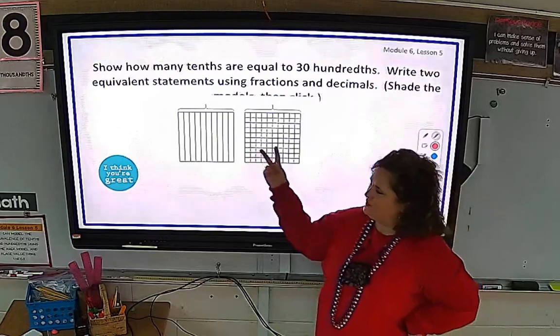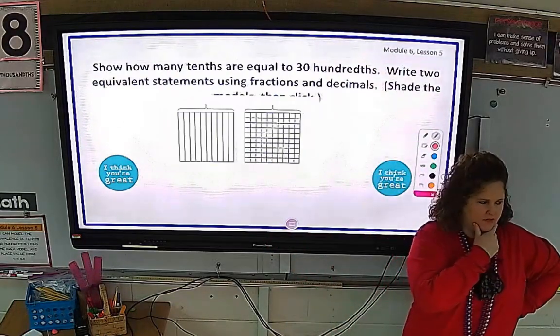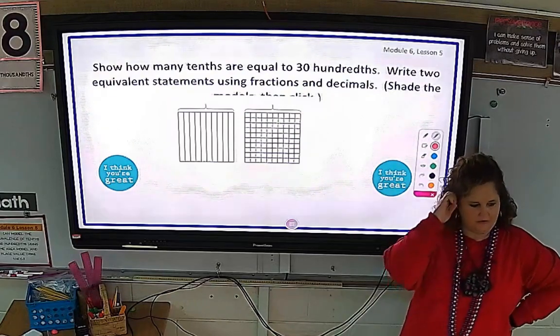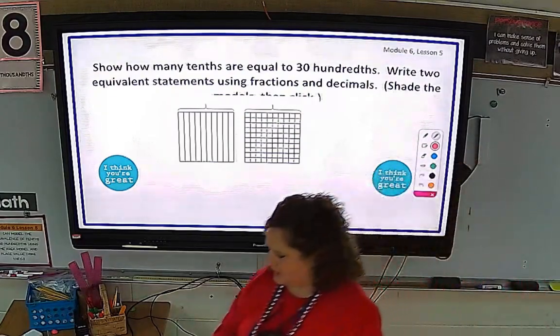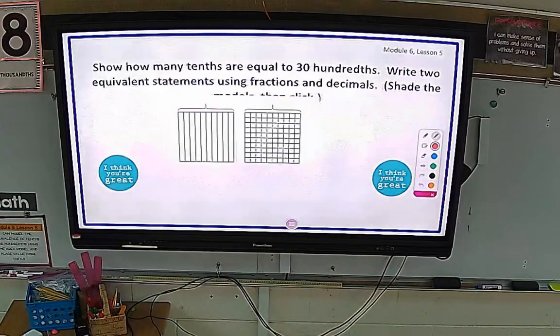All right, we've got 2 templates here. It's going to take me a while to draw it every single time, and I didn't want to draw it every single time. I'll tell you what, this would be a perfect time to pause and let you get your template out because we're going to start needing to do it. I don't want to do it by myself every time. I want you helping me.